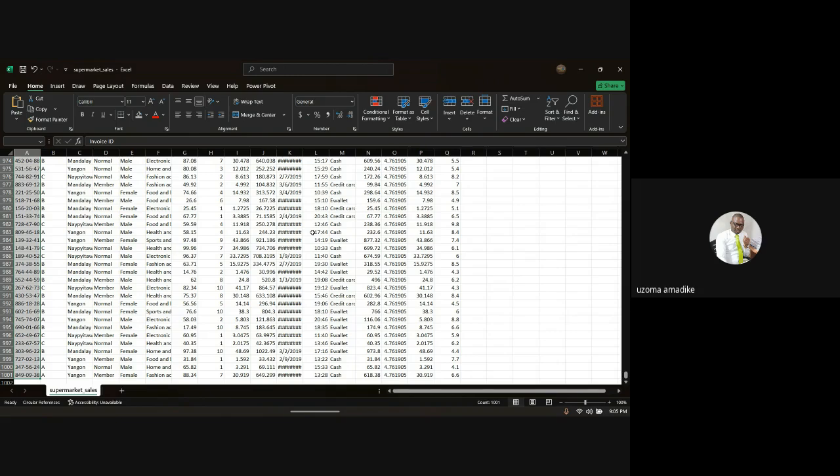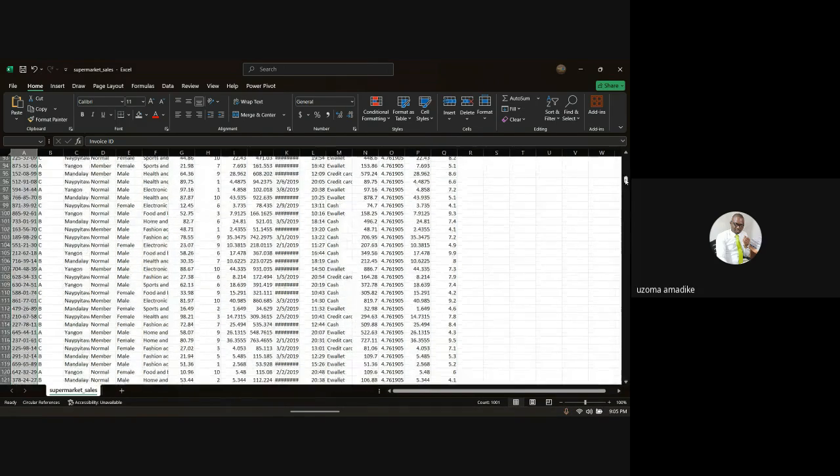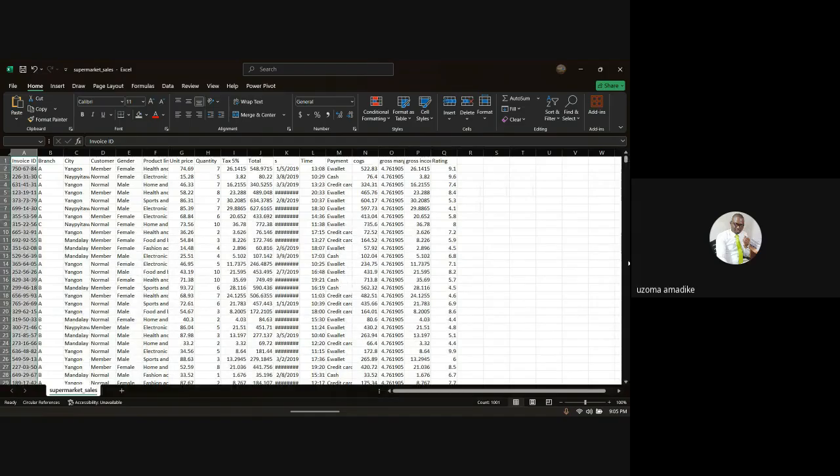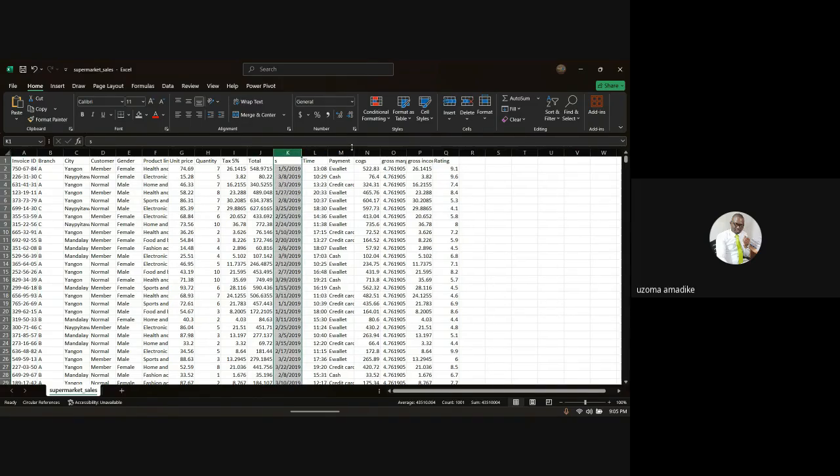First of all, you need to know the business case of this data. That's what makes you a data analyst from a business angle. You want to know the business case of this data set.